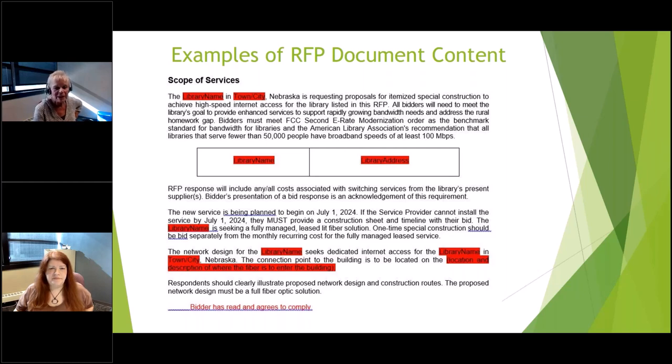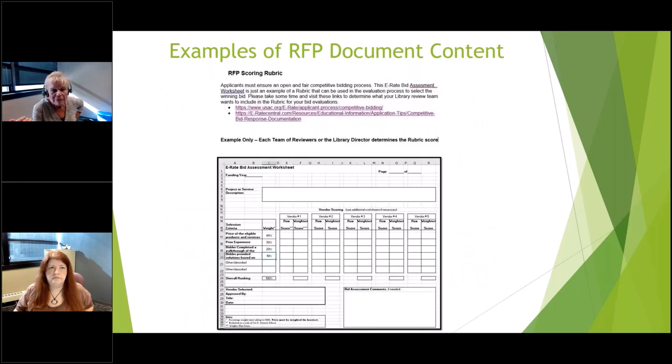So just a comment. If you see down here at the bottom, it says this bidder has read and agreed to comply throughout this RFP. There is, in red, a place for them to put a signature. And I think that's also very important for you to note. I would send it back to the bidder, if they're the acceptable one or if they're the only one, and ask them to put a signature there, because that's your security as you go through and state things. If they don't comply with it and they didn't sign it, then they may not be able to be the winning bid. I think we can just move forward with this.